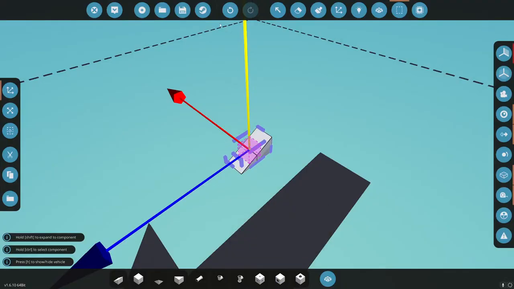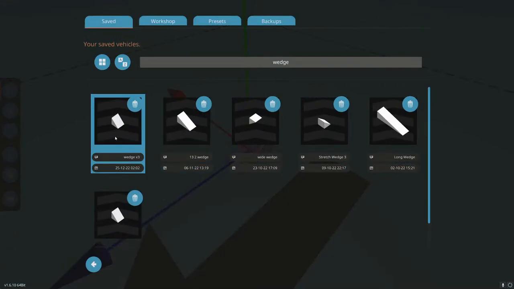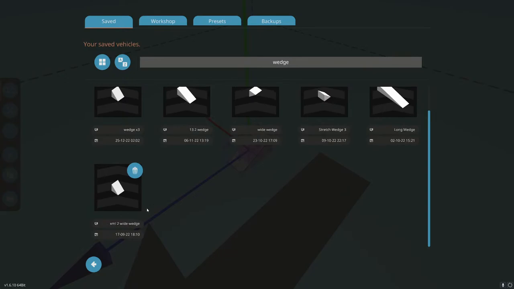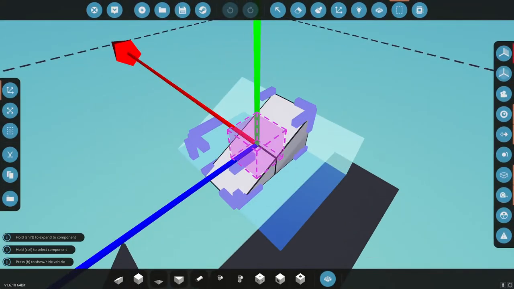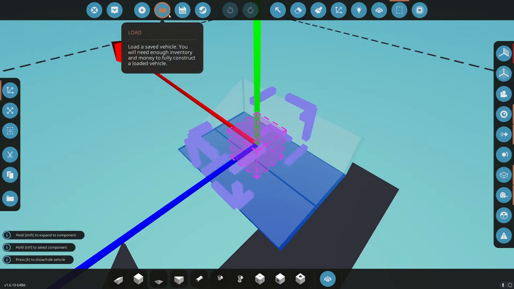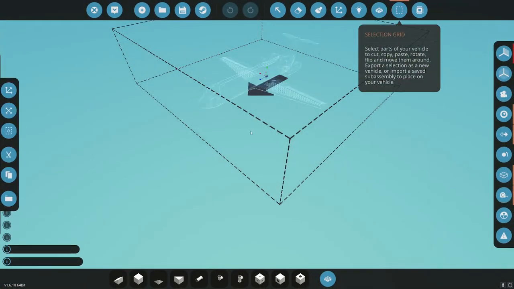Go back in here. Let's go ahead and open it. Wedge one, where is it? Did it just save it or not? I didn't call it a wedge, is why. And so you now see it's wider. So now let's open it back up here. Let's bring that in.